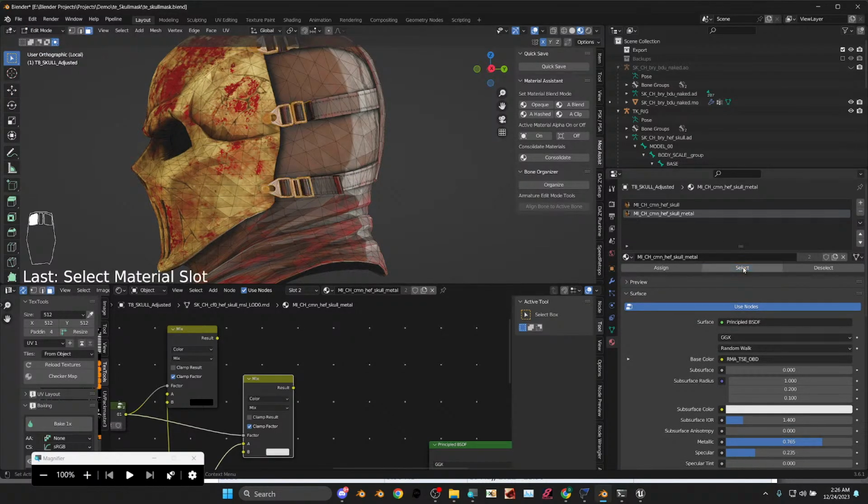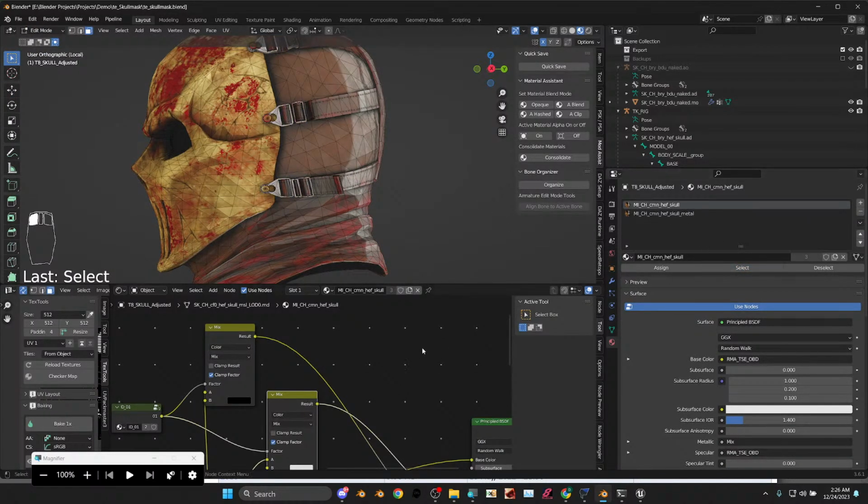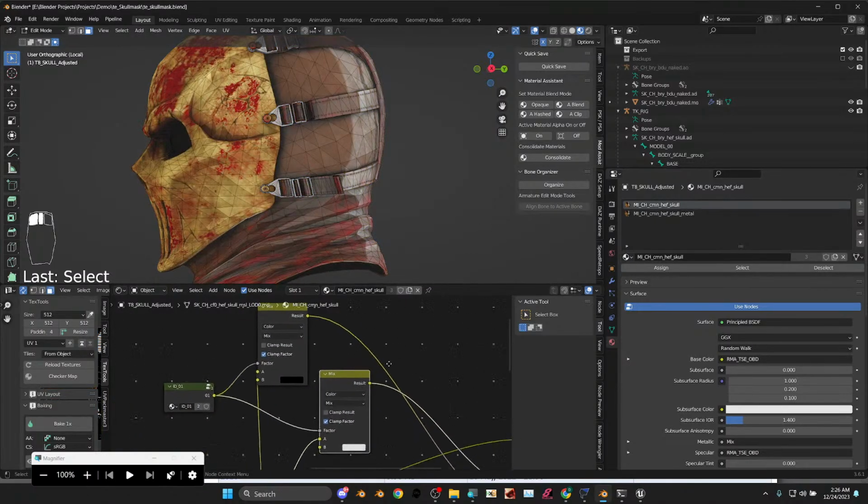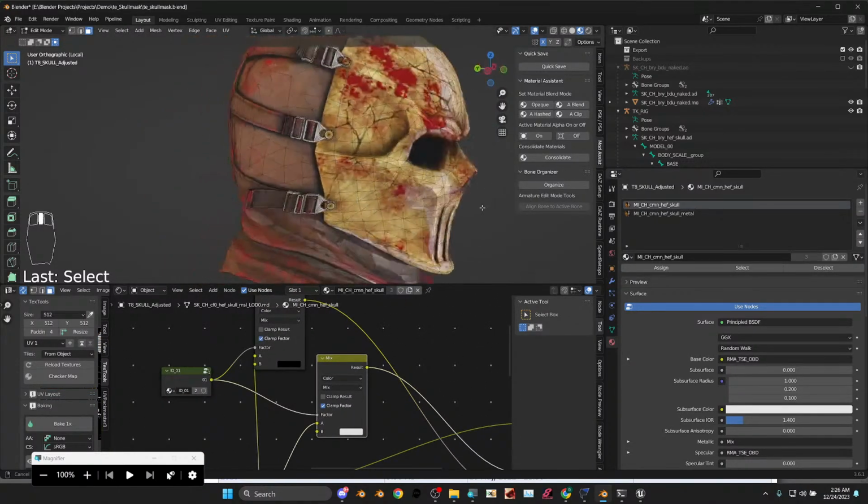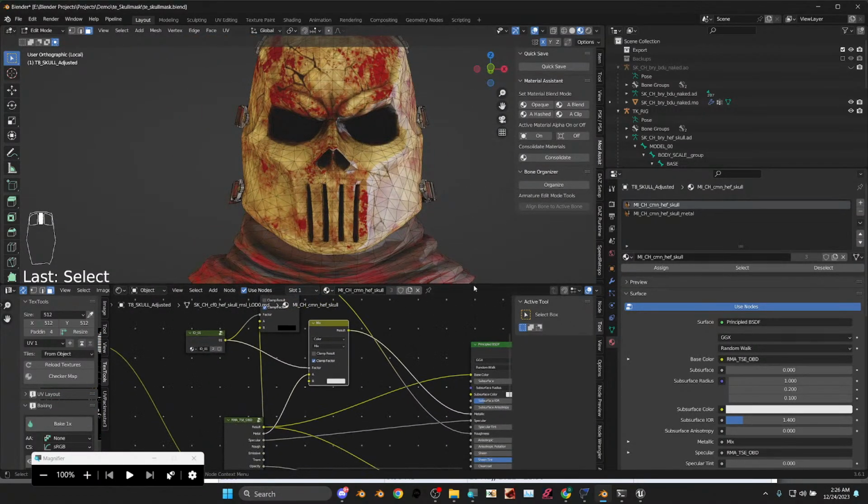Let's see, select. Yeah, why does my metal not look metal no more?